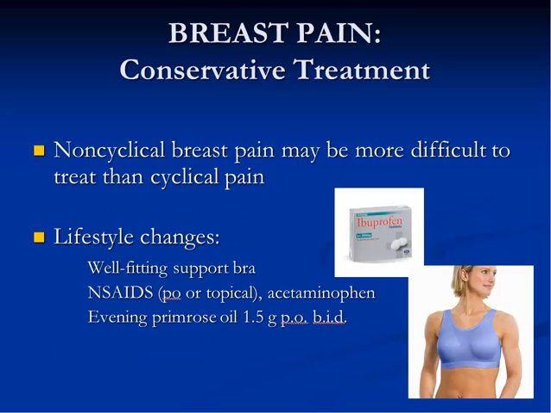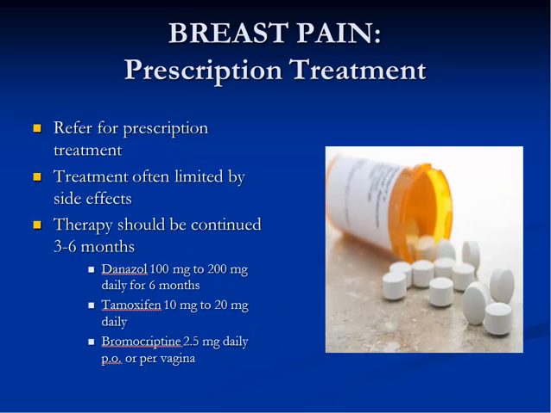Because non-cyclical breast pain is not related to hormone changes and has a variety of causes, its treatment is more difficult. After extramammary causes of pain have been ruled out, lifestyle changes are still recommended. Severe breast pain refractory to conservative therapy can be treated with several prescription medications. However, the side effects from these medications are often worse than the breast pain.